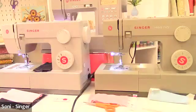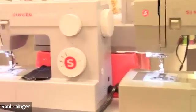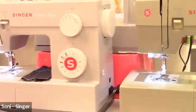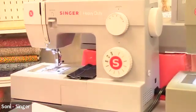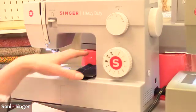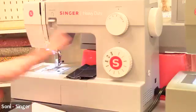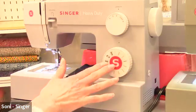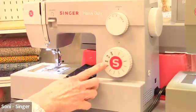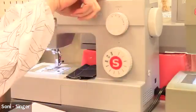To this screen, and I'm going to zoom in just a little bit. And I'm going to try and be a little careful so I don't make you guys so woozy as I'm zooming or turning. So this is our entry level model 4411. You can get this at Michael's. The big thing about this is it has 11 stitches, including a buttonhole. It also has a stitch length control and a stitch width control.